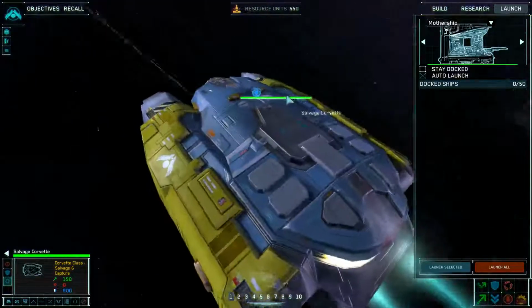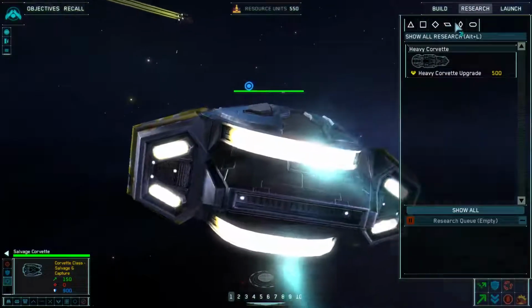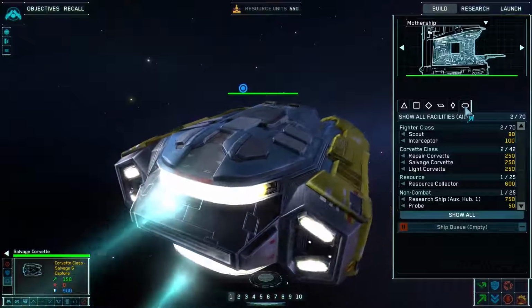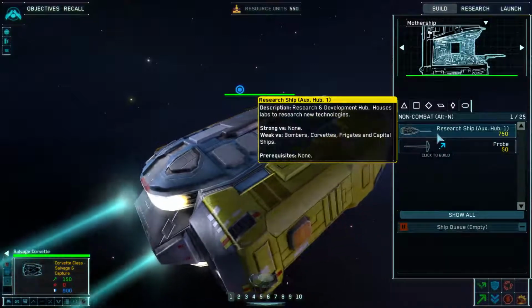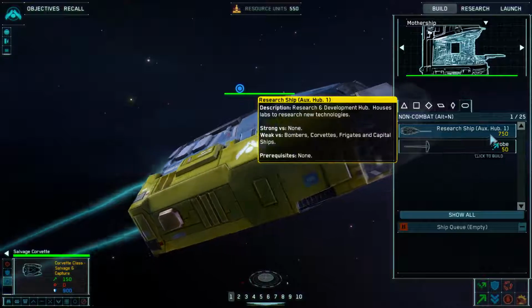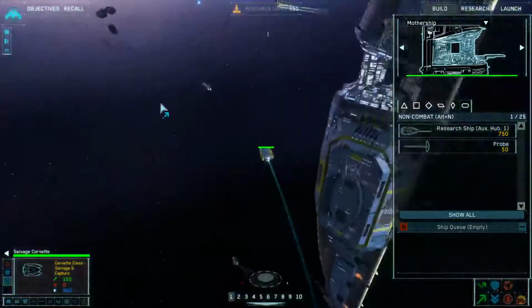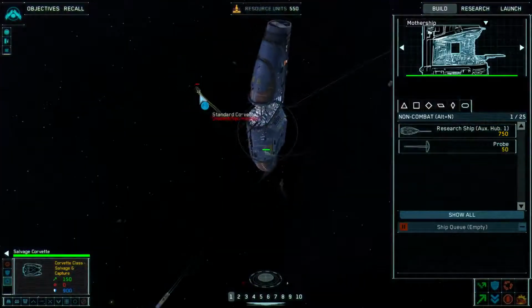Roger. I want to know about something. Let me check that up real quick. Builds, non-combat. I wonder if you produce additional research ships, or in this particular case, as they call them, hubs, if the resources needed for research actually become cheaper.